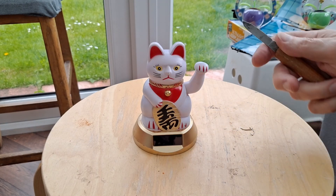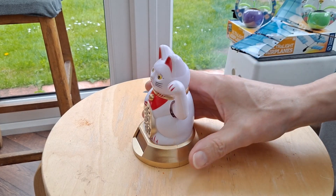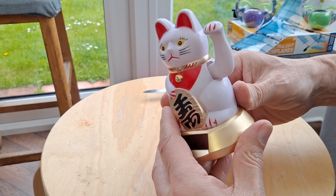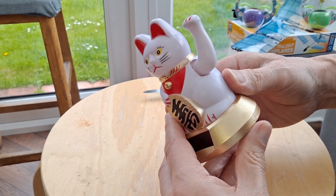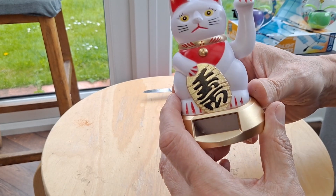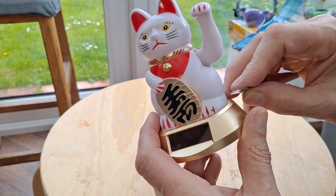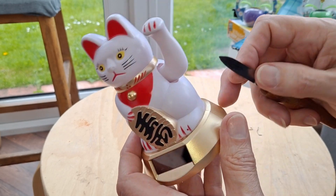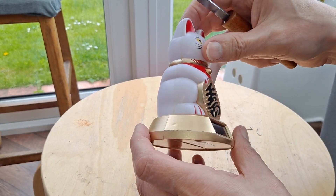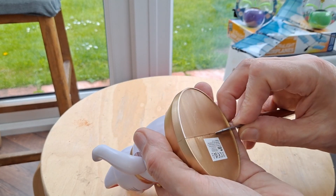But this fella may be a bit more of a problem. Looks to me like the whole thing is moulded in one piece. There's no base to lift up or get off. He's just moulded right the way up through the middle, front and back. Well, we'll have a look, see if we can see inside anyway.